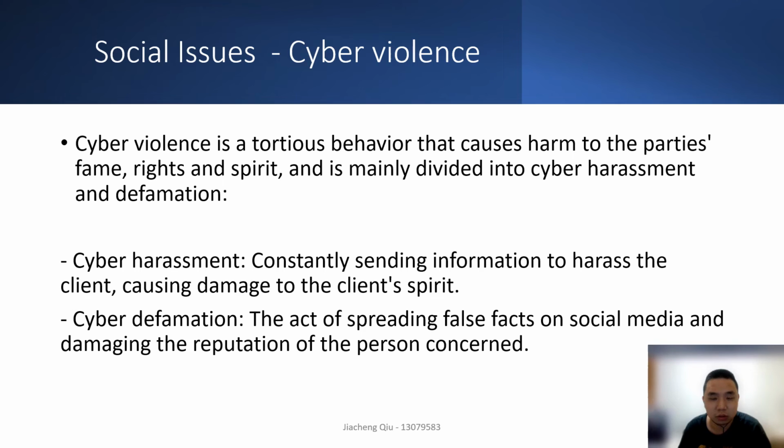The third part is the social issue of cyber violence. Cyber violence damages the reputation, spirit, and rights of others. Cyber violence is divided into cyber harassment and cyber defamation. Cyber harassment is sending harassing messages that affect the life and spirit of others. Cyber defamation is posting false information on social media and damaging the reputation of another person.